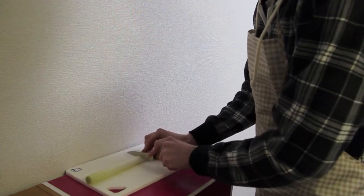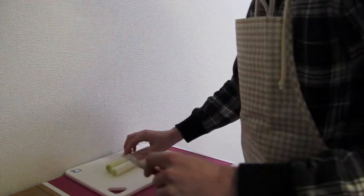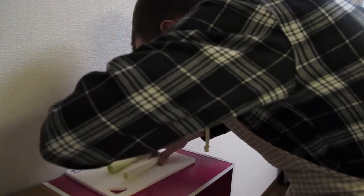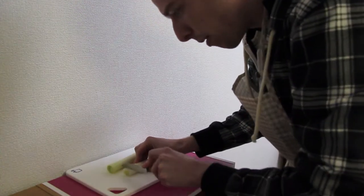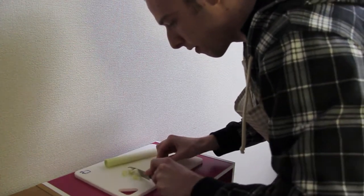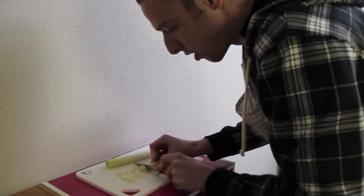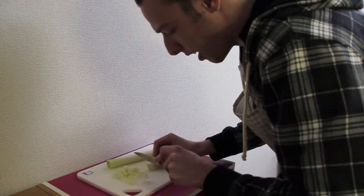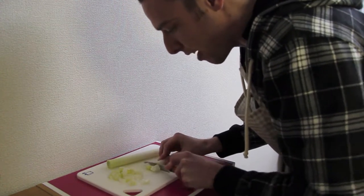Now what I like to do is take 2 halves, because it's somewhat of a bitch to cut all the leek up like this. So what I first do is I cut it in the middle like this, and then you just kinda make little snippets. Don't make them too small, because then it's going to be a little bit difficult to eat them, especially if you're using chopsticks, like I am. Don't worry too much if they clutter together, because they'll fall apart once they're in the frying pan.